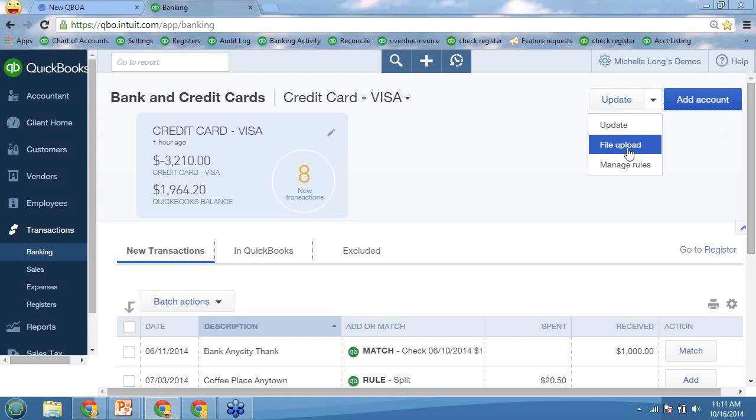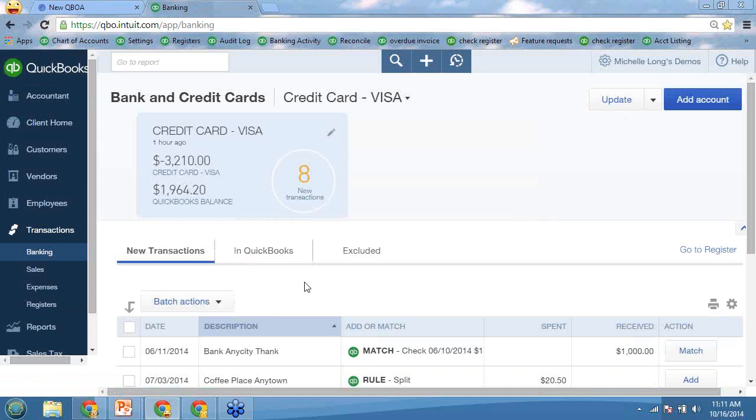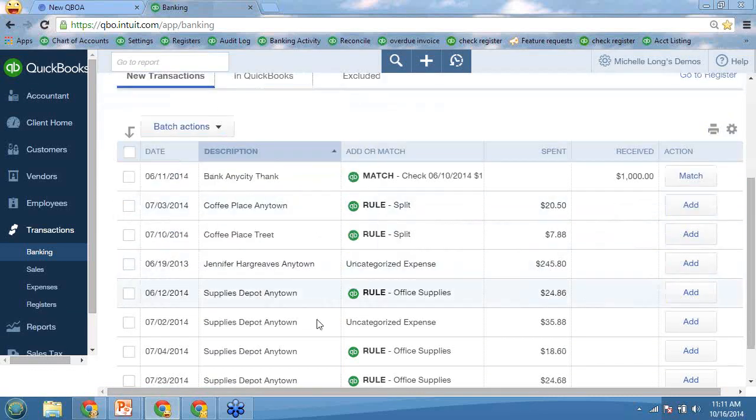But if you go to the bank's website and you're able to download those transactions, you need to download them in one of these three file formats, the QFX, QBO, or OFX. And this is like Microsoft Exchange, Quicken, or QuickBooks. So one of those three file formats. Let's say you need January through June. Go to the bank, download January through June 30th, save that file, and then browse and upload that file. So when QuickBooks at first downloads 90 days, you may need to log into the bank's website to get the rest of those and import those manually. Then they will show up here along with all the other transactions that have downloaded.